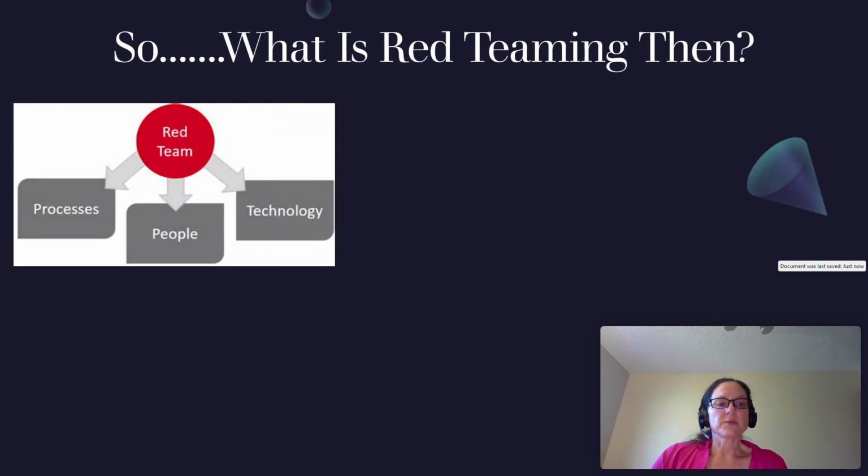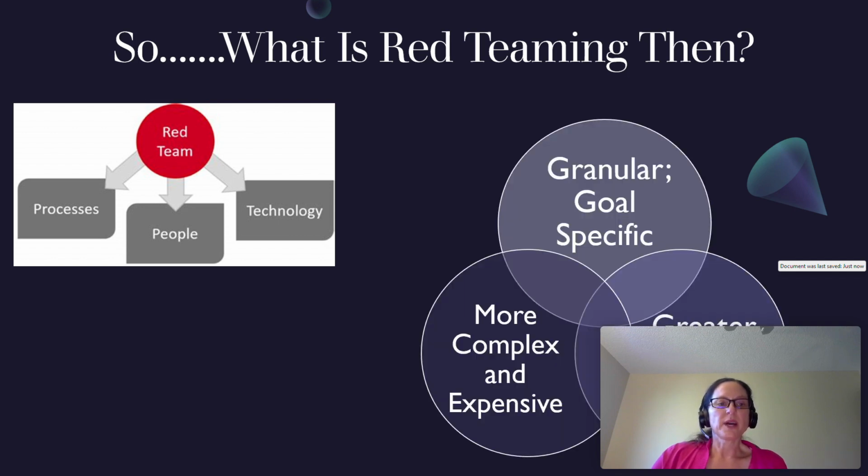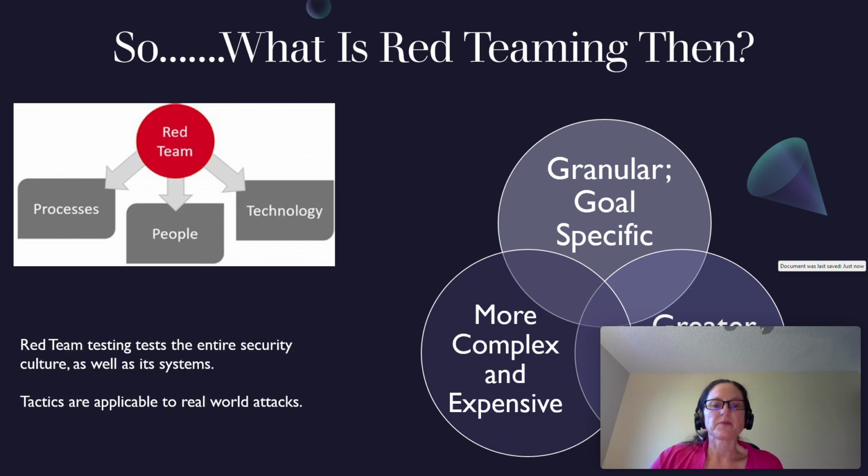So after an in-depth discussion of penetration testing, what is red teaming? Well, the goal of pen testing is to find as many vulnerabilities to test as possible. The goal of red teaming can be more granular. There may be a specific goal, often a system they wish to test. They are usually more complex and more expensive than pen testing. Therefore, the red team assessments typically require a higher level of skill and expertise.